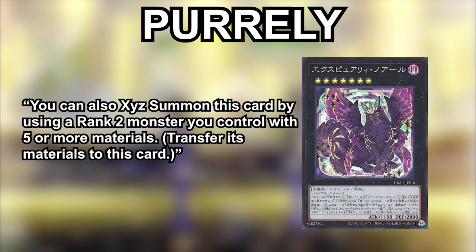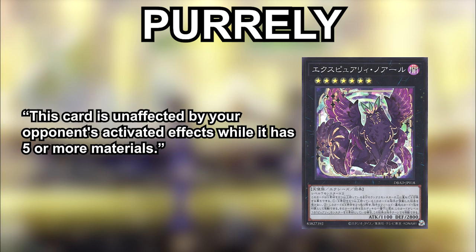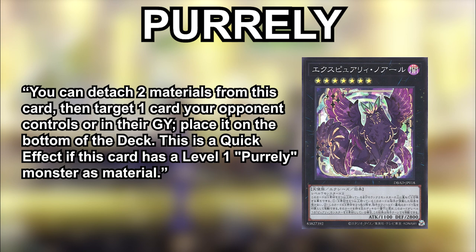Purrely Noir has the same summoning condition, is unaffected by your opponent's activated effects while it has 5 or more materials, and can detach 2 to spin a card from your opponent's field or graveyard to the bottom of their deck, as a quick effect if it has a level 1 Purrely attached.